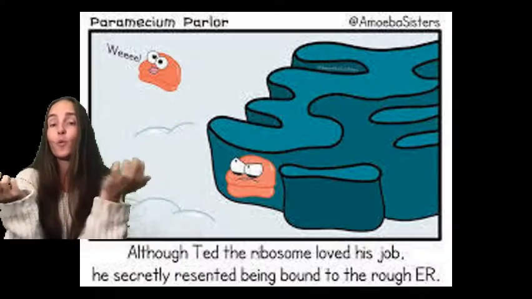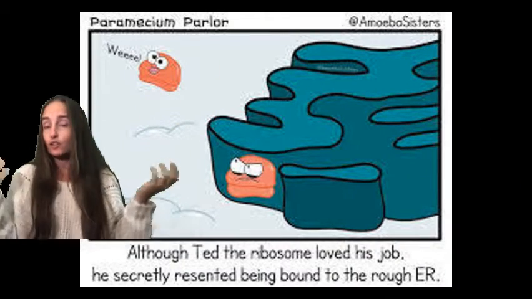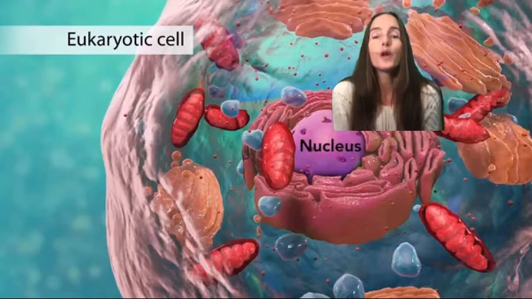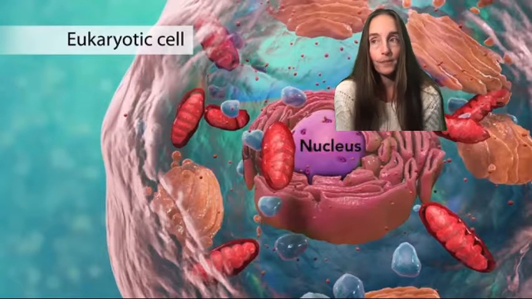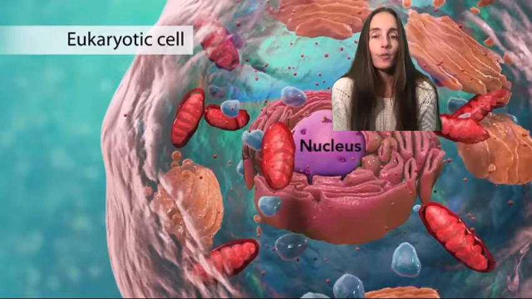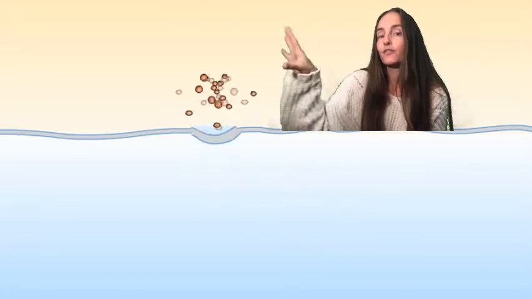Well, remember, we mentioned briefly in class once that you have two options for ribosomes. You have ribosomes that are bound to the endoplasmic reticulum, and you have ribosomes that are free, floating in the cytoplasm. So it depends on what kind of protein you need which ribosome is chosen. We're going to go with the one where you are making a protein that will be excreted from the cell.